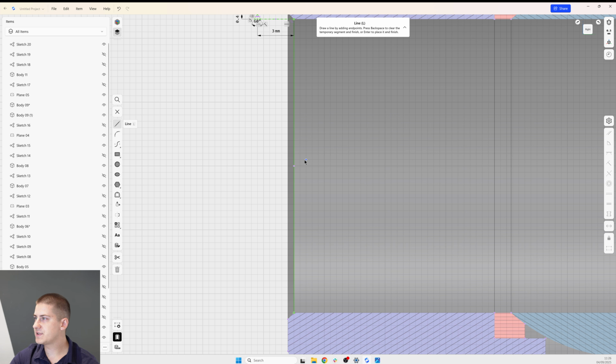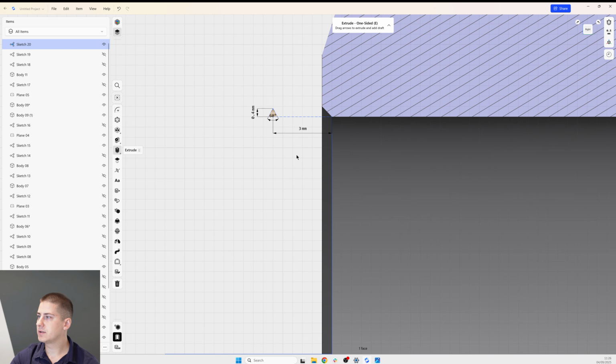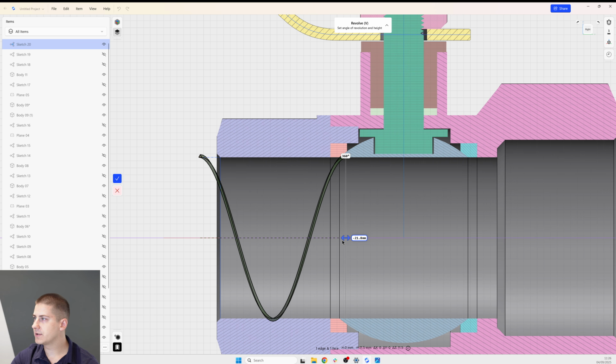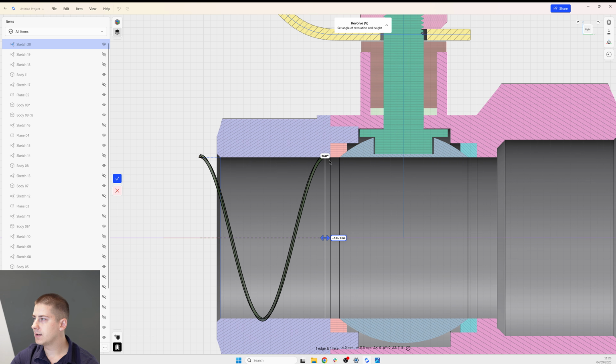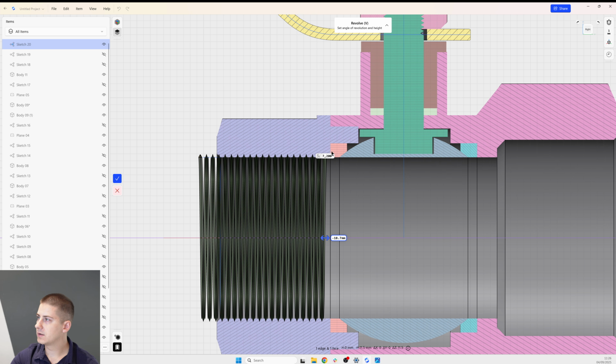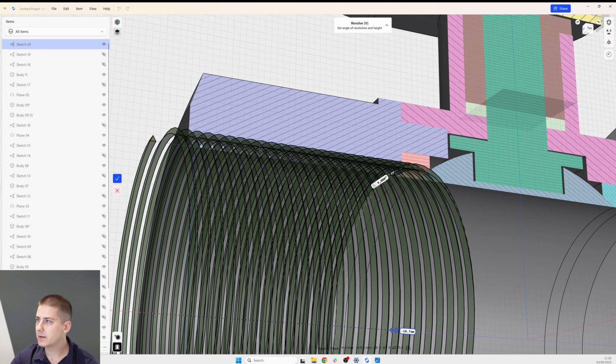And here you can see how quickly you can create threads. I can just click on it, use Revolve, drag it across, and multiply this by, for example, okay, like this.